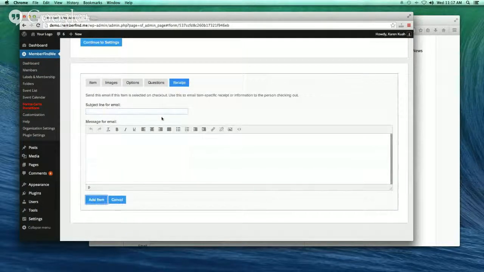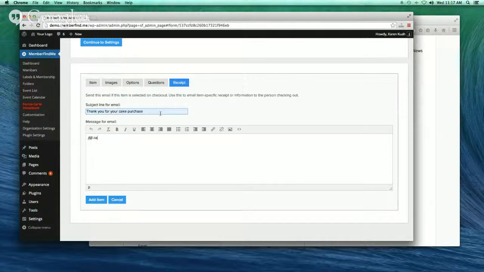Now here's the receipt. So there are two things you can do. One is you can do a custom receipt for the whole purchase, and I'll show you where that's done before. You could also do specific receipts for items. So if I need to include information about where to pick up your cake or the cake delivery or that sort of thing, I can have, you know, thank you for your cake purchase.